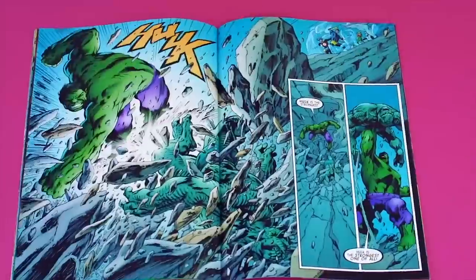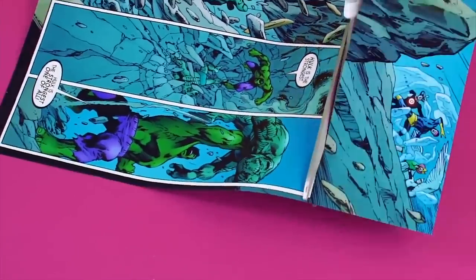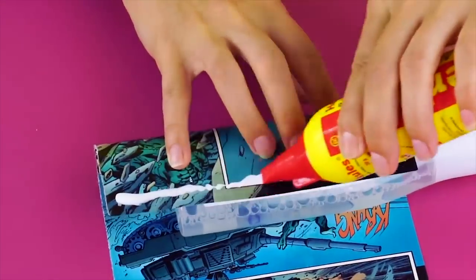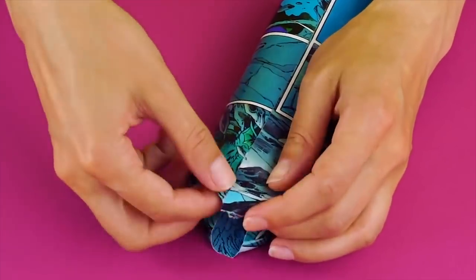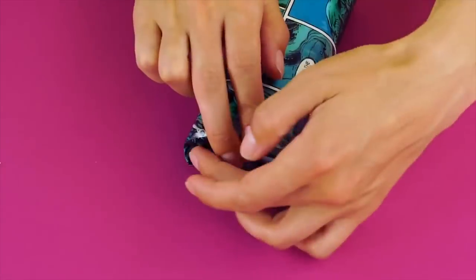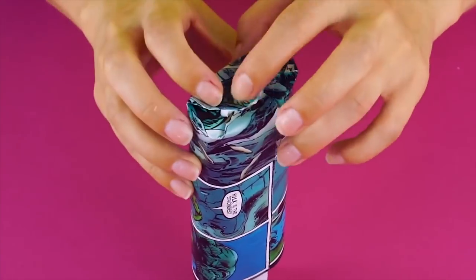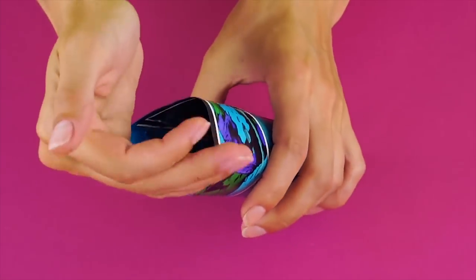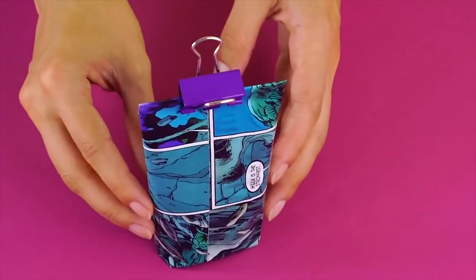Bag for small things. Pull out your favorite comic book and rip out a page. Cut it to size. Then wrap the page around a shampoo bottle. Glue the comic book like this. Then fold the bottom of the page and glue it together. Once the glue is dry, remove the bottle. Put in your belongings and close it with a binder clip. Now you've got a stylish way to store your small items just like a superhero.